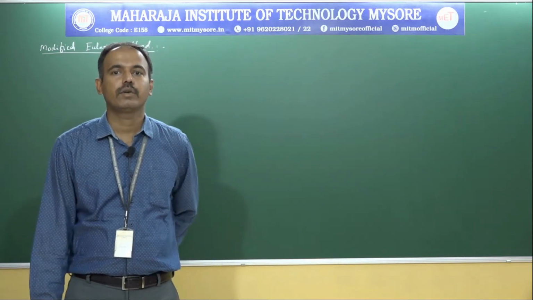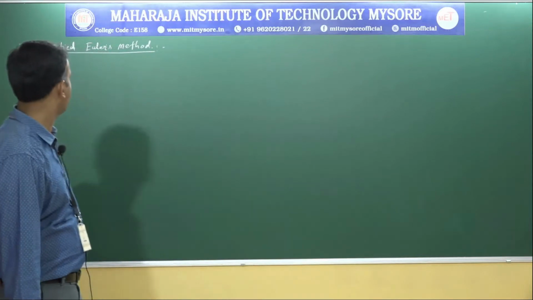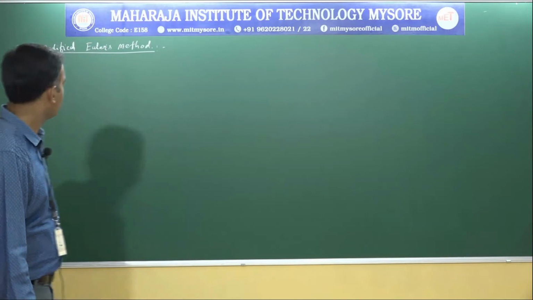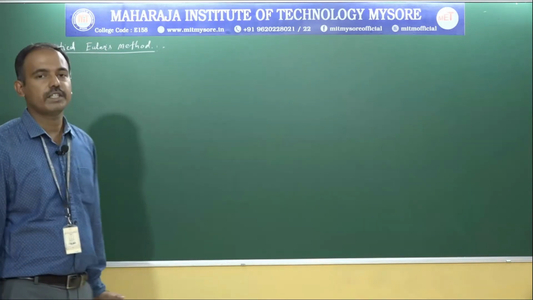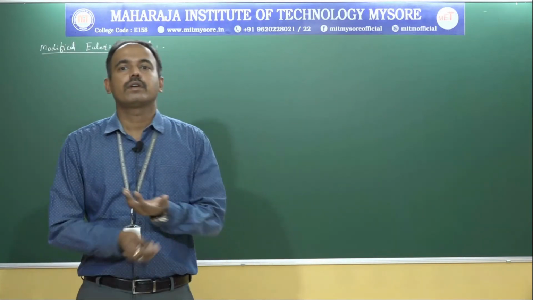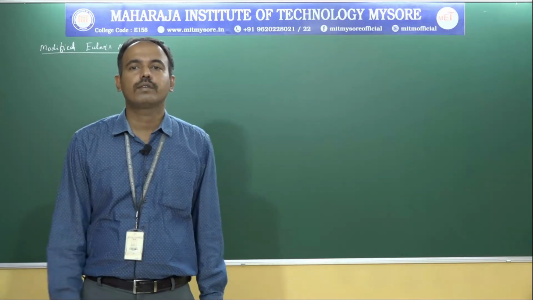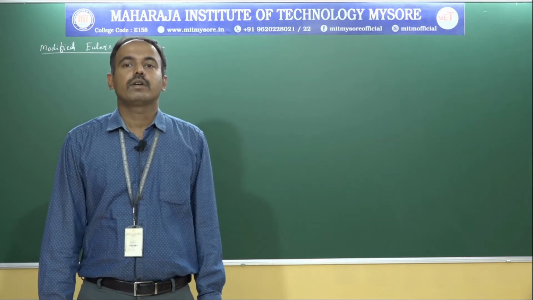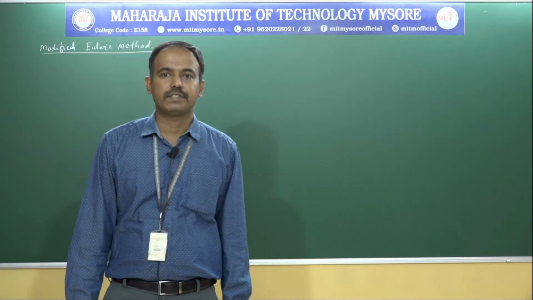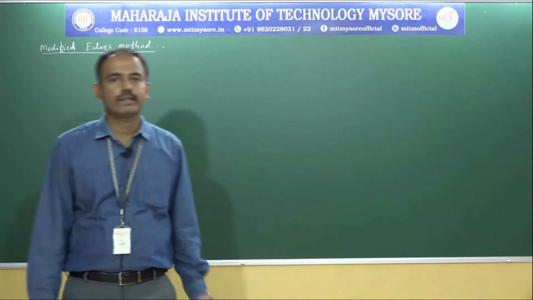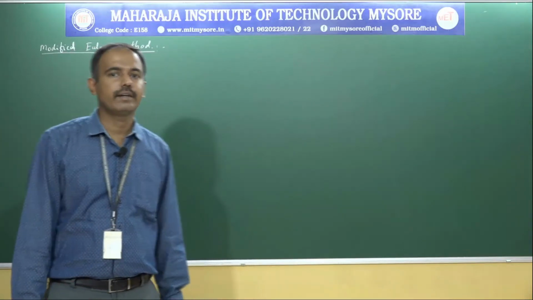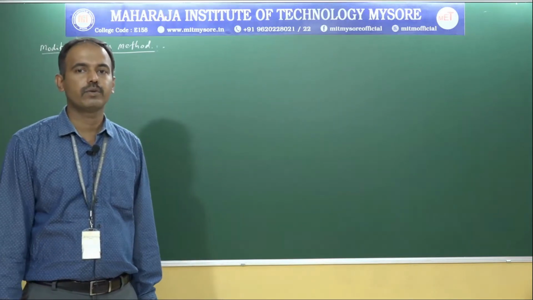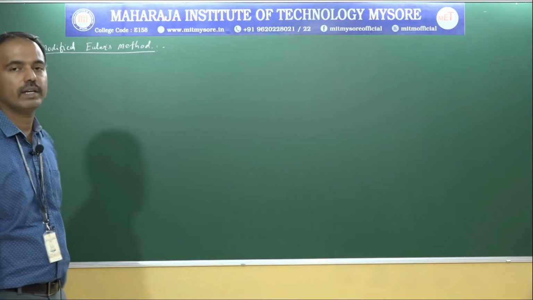Today's session, now I am going to explain another method, the Modified Euler's method. In the last two sessions, all of you already know how to solve the first order and first degree ordinary differential equation by using Taylor series expansions. In today's session, you can understand how to solve the first order and first degree ordinary differential equation by using the modified Euler's method.